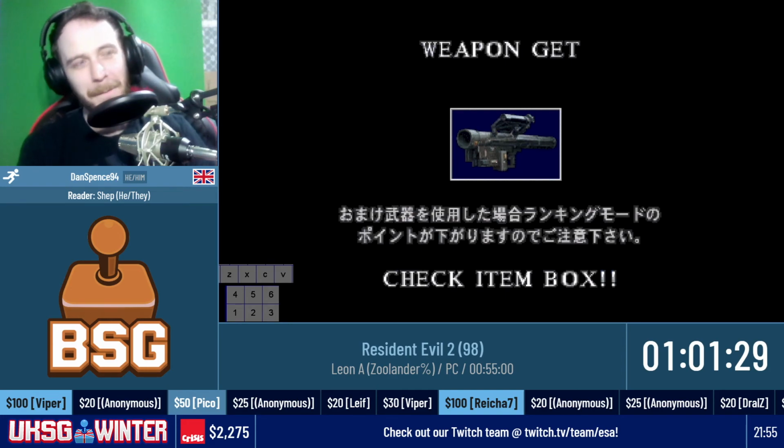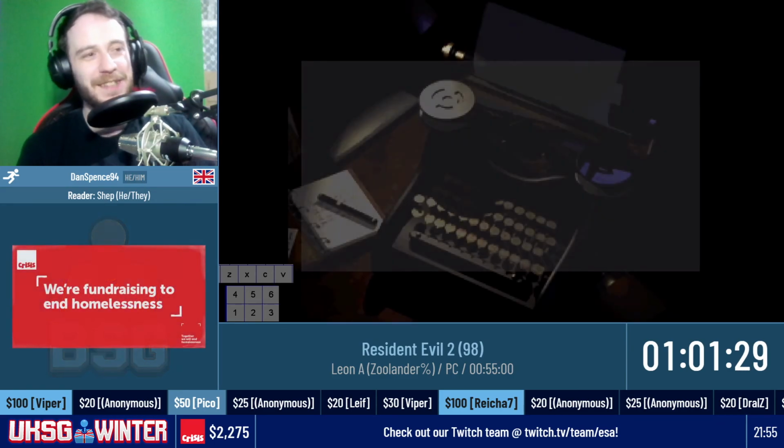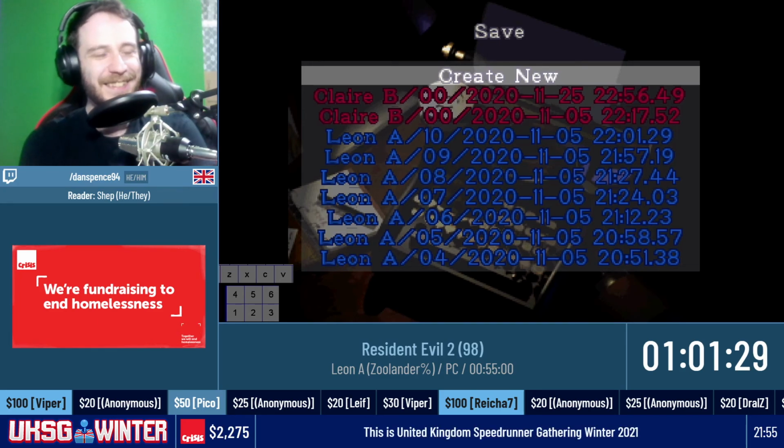I need to see if this is viable for Okami as well. A lot of people have started saying that. Someone did ask me, "Will you ever do a Zoolander Devil May Cry run?" I was like, "It has 3D controls. There's no way we can do this." Minecraft Zoolander Percent. That would work somehow. Anyone out there who speedruns Minecraft? There you go. I'm looking at you, Chad. If you're there, I'll be coming, mate. I'm telling you.